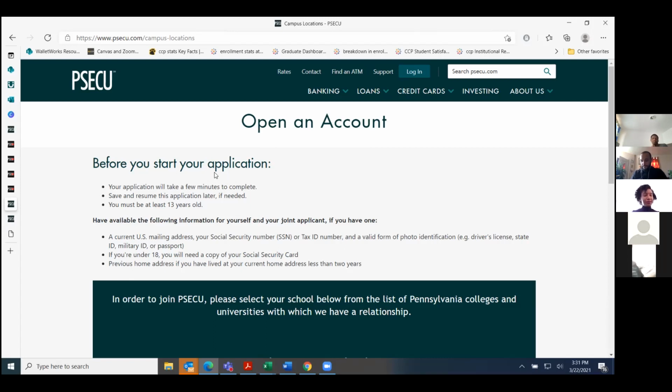Yeah, go for it. Are you able to transfer funds from another bank to PSECU? Like if I were to transfer funds over, could you do that? Absolutely. And I'm really glad you asked that. It reminds me of that one slide that we were talking about where you can do the modern day transactions you're looking to do. And there's the old school way and the new school way. Before, back in the day, for you to transfer somebody money, or even to yourself, you had to have an account number and a routing number.